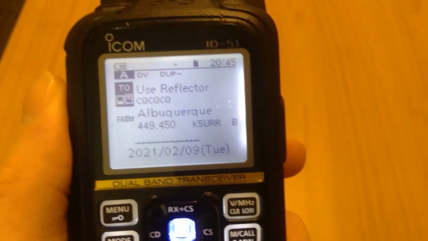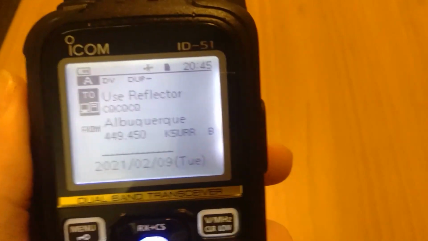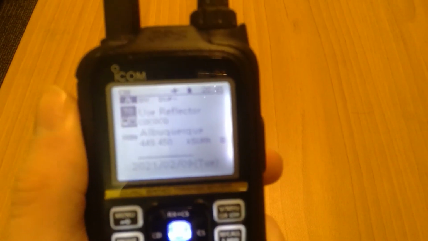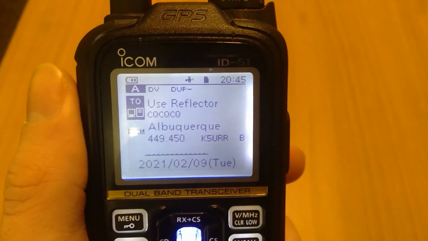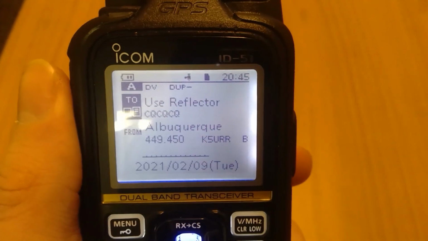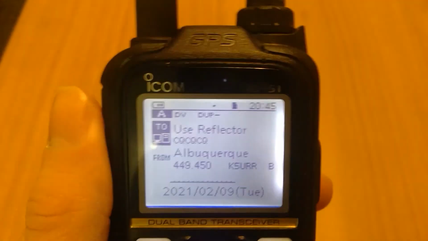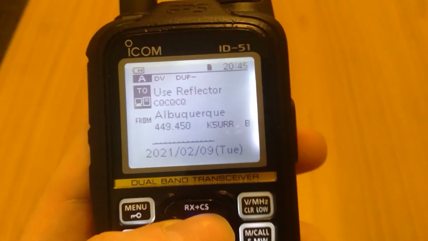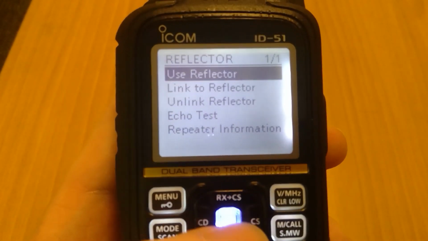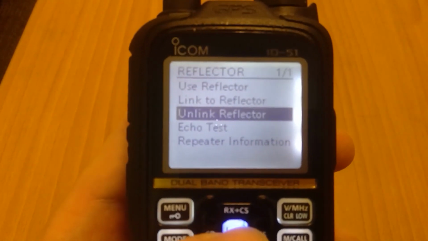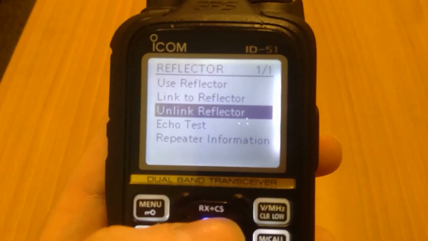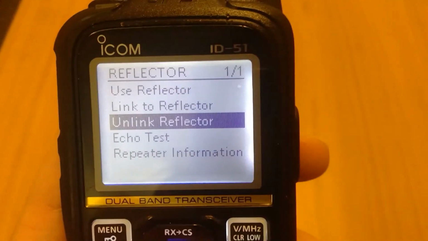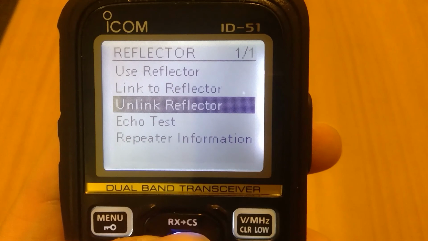Now, you can talk away, you can be on the reflector talking to everyone, and a key thing to note is that when you are connected to a reflector, anyone on the repeaters that are able to connect to that reflector will be connected to that radio traffic. So it's always important to be polite when operating. So once we are done operating, we will come down to reflector and unlink from it. That's an important note, because if you don't, then you are leaving the gateway open for all the traffic connected to that reflector and mitigating all your local traffic.